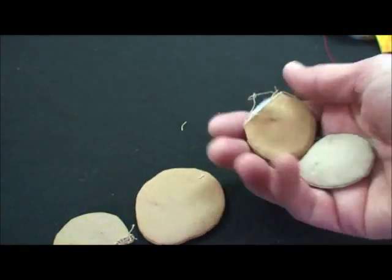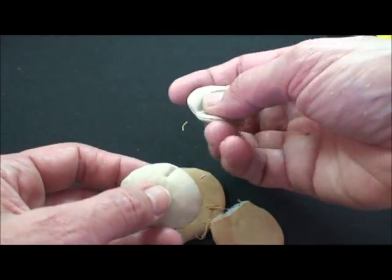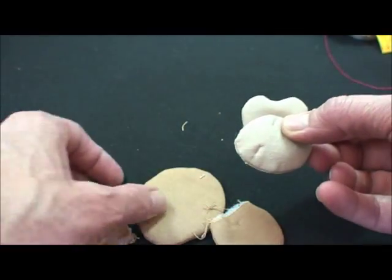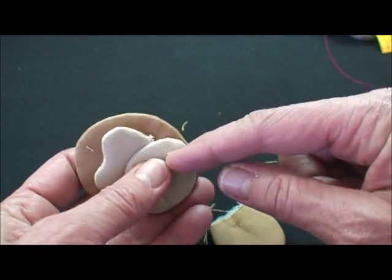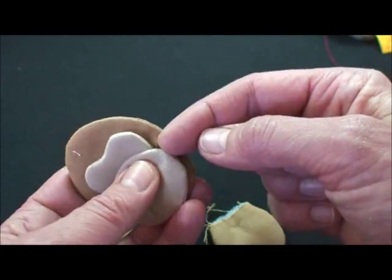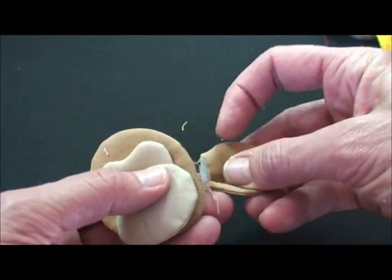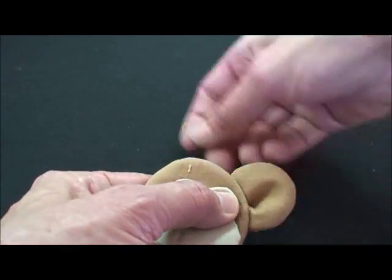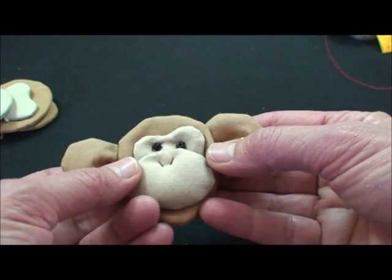The monkey's the same — he's got a snout that I've stuffed a little more, and then he's got this eye piece that's going to whip stitch to the back of the snout, and then I'm going to blind stitch that onto the head. When I blind stitch and it's stuffed, I'm going to let it crown around. I'm not going to stitch right on the edge because it'll show — let it crown around and stitch it on the inside. Then I pinch his ears together so there's an ear well, stitch that on the back, add seed beads for the eyes, and then a couple of stitches for the nose.